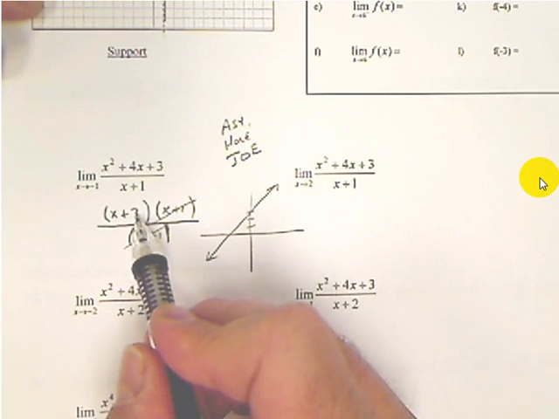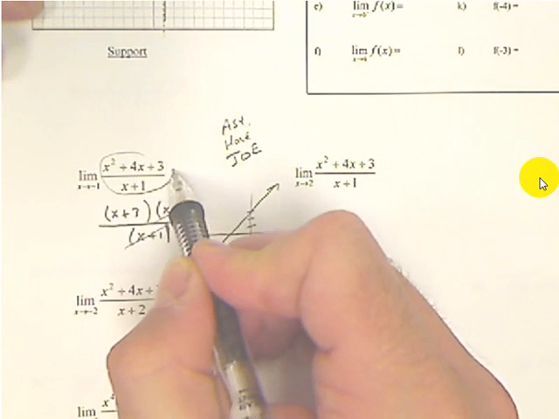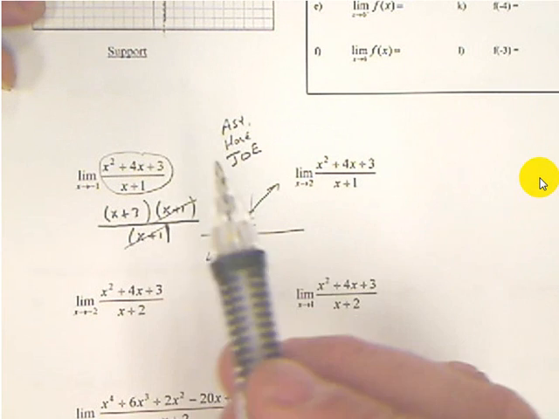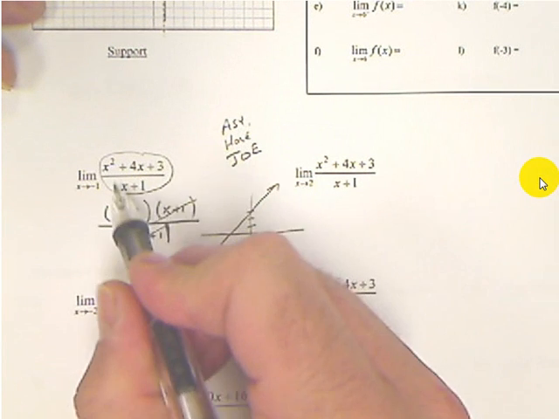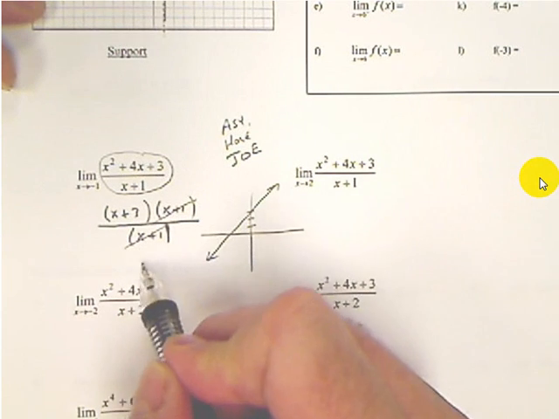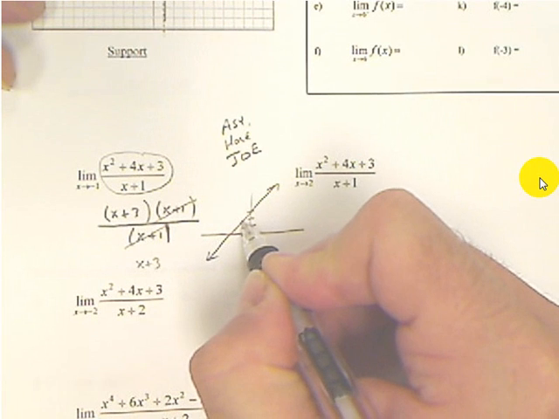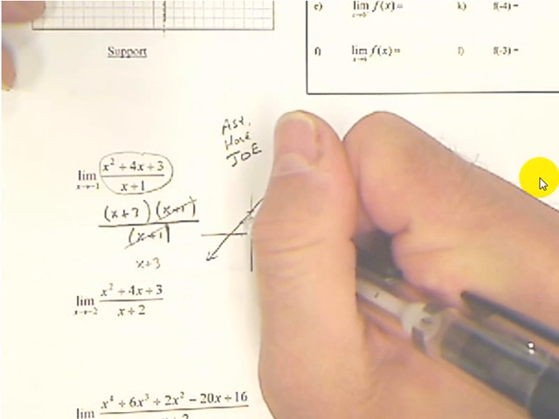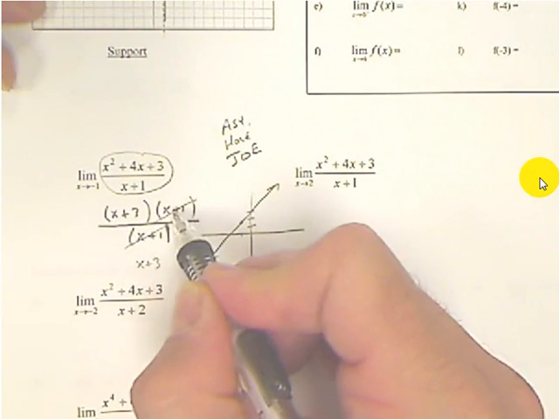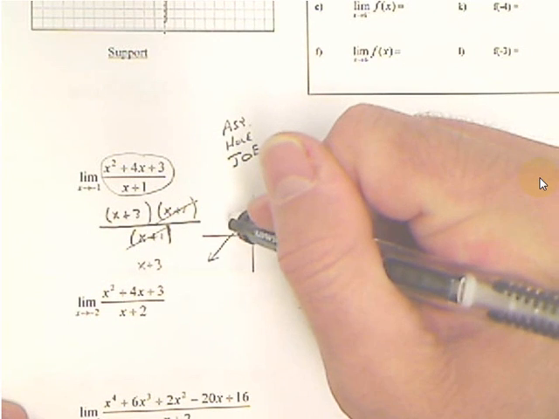Something that has a y-intercept at 3 and a slope of 1. What's weird is this doesn't look like it would be a line at all, but it does graph a line because this cancels. Now, if you were to plug -1 into this, you would get an error. But if you plug -1 into this, which is just x plus 3, you would get this y value right here. Well, that y value here is an error, but because it canceled, that creates on the graph a hole.